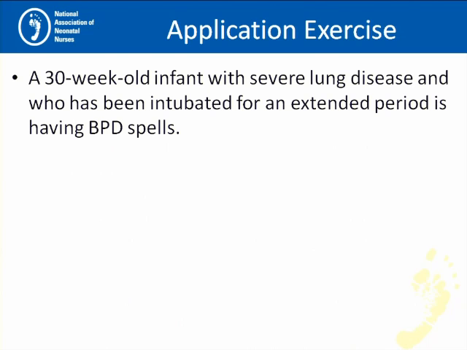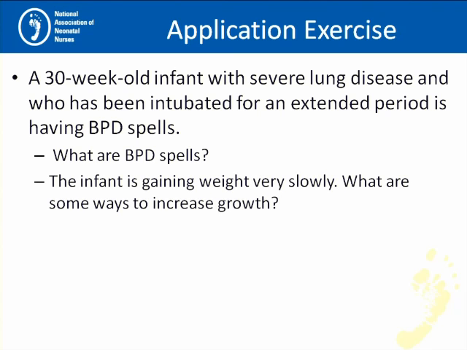A 30-week-old infant with severe lung disease who has been intubated for an extended period is having BPD spells. What does this refer to? BPD, bronchopulmonary dysplasia, is a multifactorial condition with airway injury, fibrosis, and an inflammatory response causing structural changes. BPD spells are severe bronchospasms with desaturation. The infant is gaining weight very slowly. What are some ways to increase the growth? Increase caloric content and decrease oxygen demand.